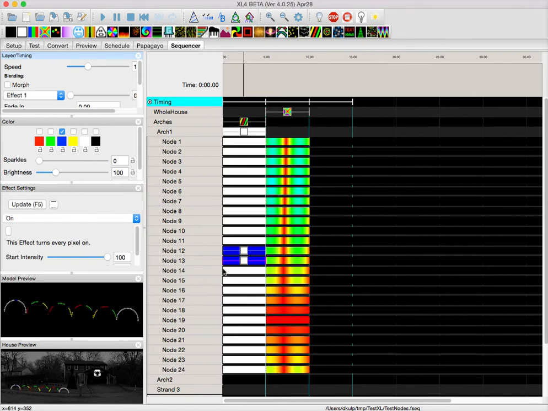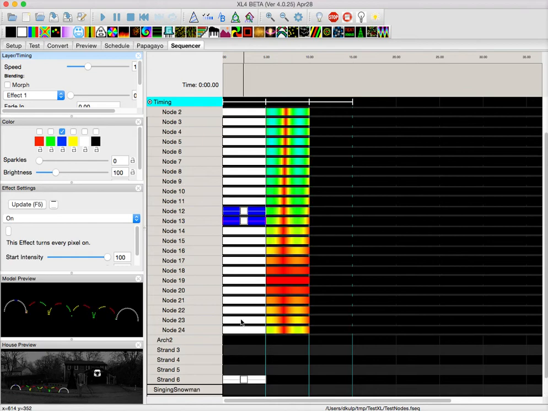So again, the nodes then render on top of what you did for the strands, which rendered on top of the model. So you can have a little bit more control over how things look in your display just by expanding out the nodes and the strands. Just like that. So that works, and as you can see, gives you a little bit more power over what's going on. Not exactly sure why that's white, but we'll get there.